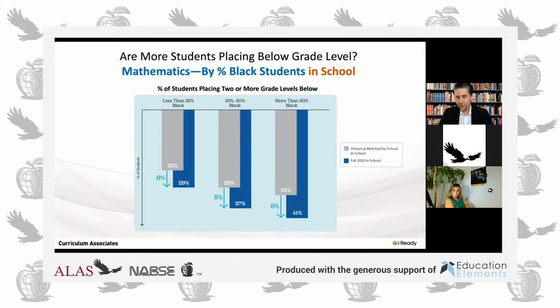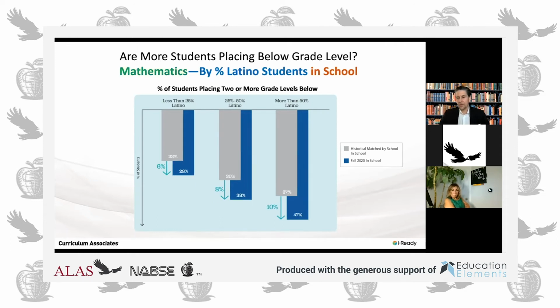Let's go to math. Oh my! When we talked a little earlier in the vodcast, we mentioned how this is being impacted nationally, but we see it more in math for Black and Latino students, right? And you see those drops here. And significant as well. Ooh, you're telling me. Yeah.